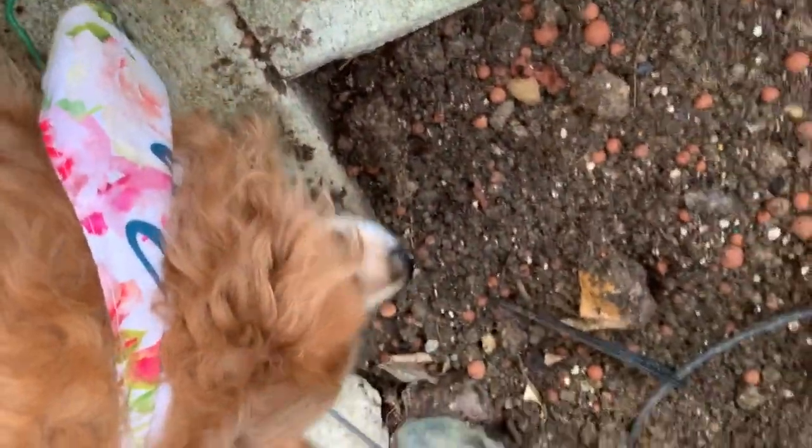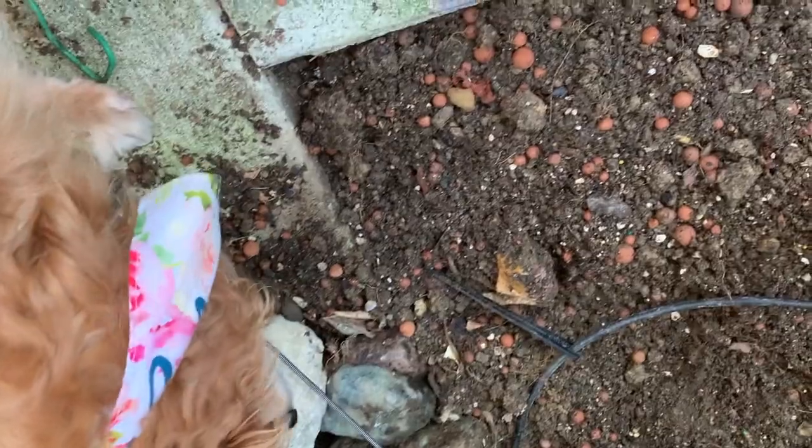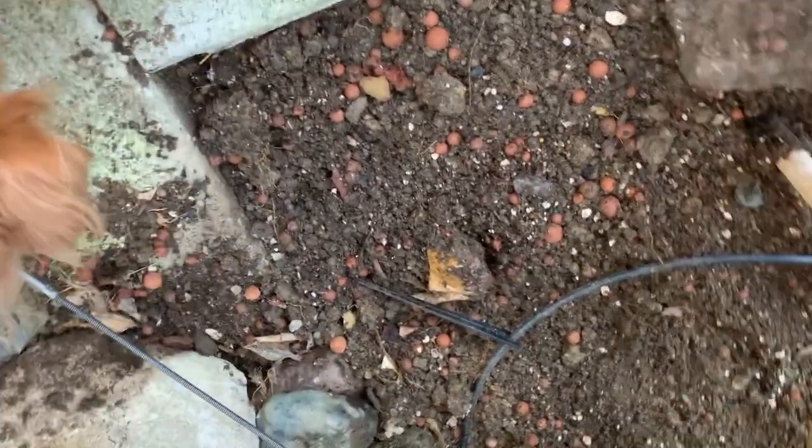Hey, Buttercup. How you doing, baby? It's my helper here, huh, Buttercup? How you doing, baby? It's okay. He's right over here somewhere, so I'm trying to get him, Buttercup. Yep, he's all down in there. Where you been? Could have used you, baby.